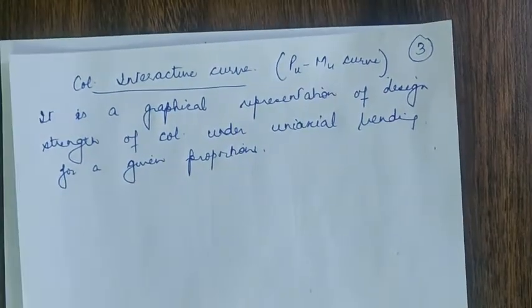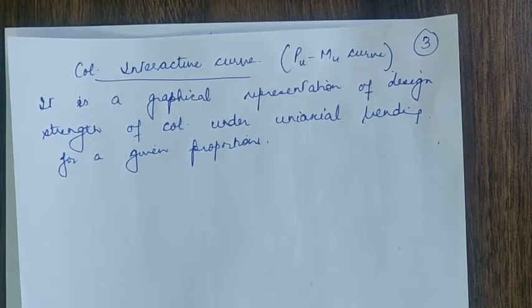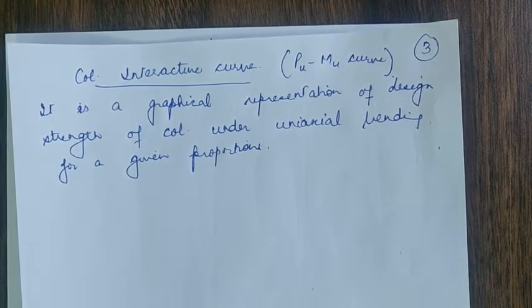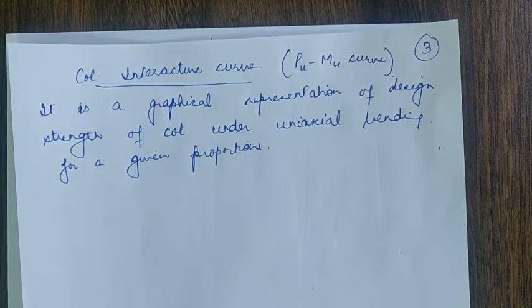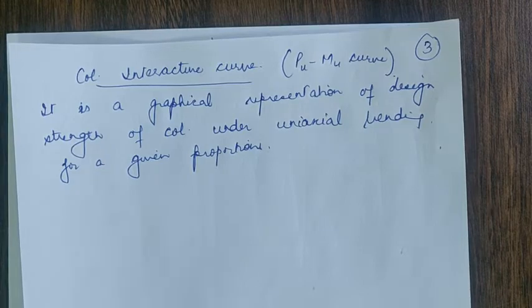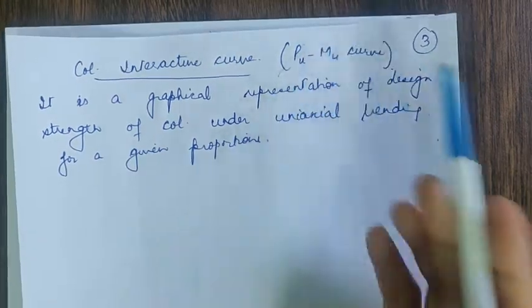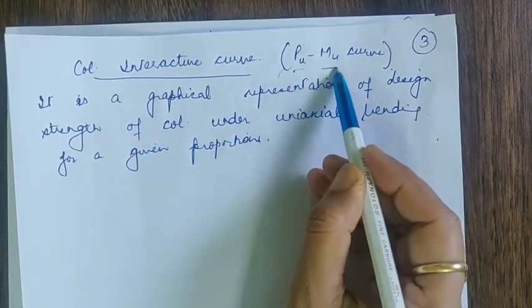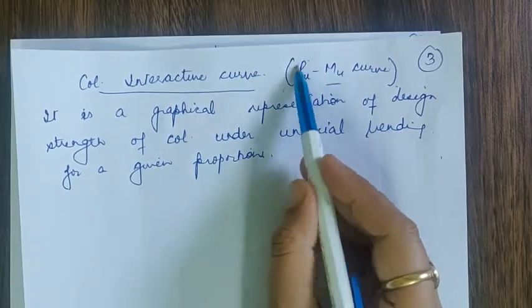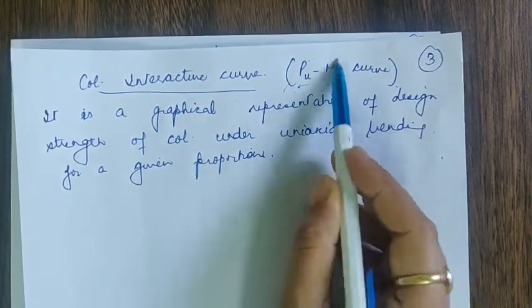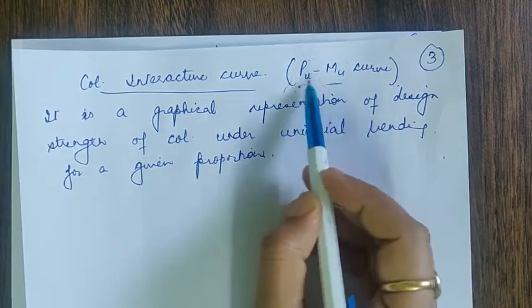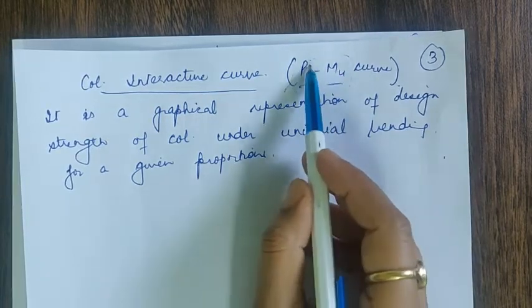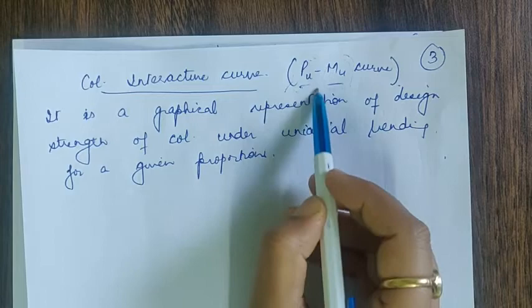Now what do I mean by this? Let us say I have some column, the dimensions of the column are 400 by 400. The type of steel and the amount of steel is also given. If the column is under uniaxial compression only, I think we will be able to calculate how much load the column can take. The formula we know. But if along with that axial load you have a moment also, then what will happen? With the increase in moment, there will be some combination of Pu and Mu that this particular column can bear. If the moment increases, the load that can come on that particular column will decrease.